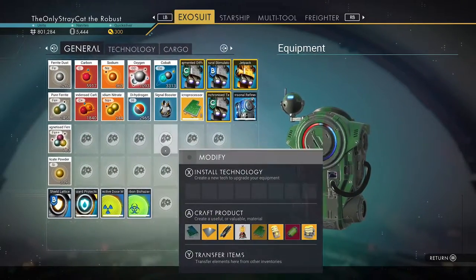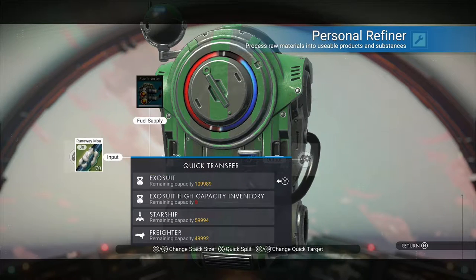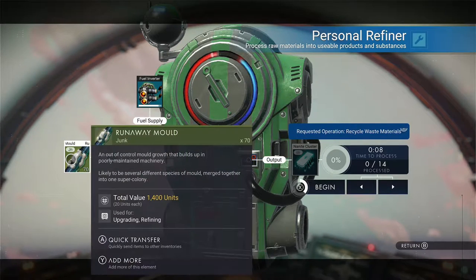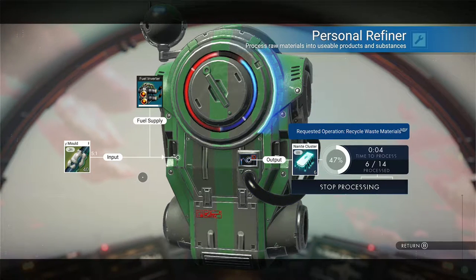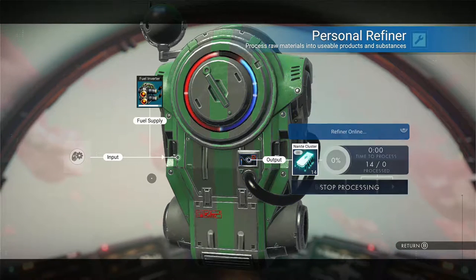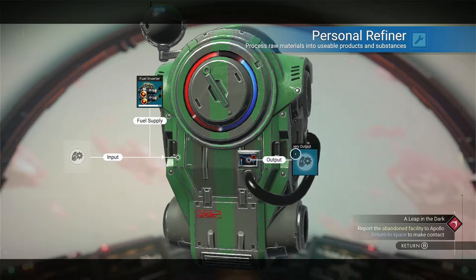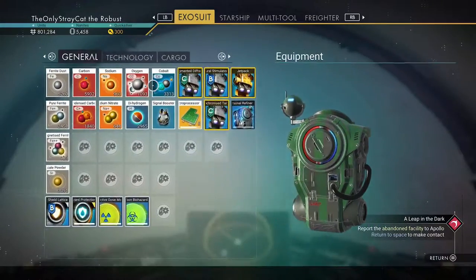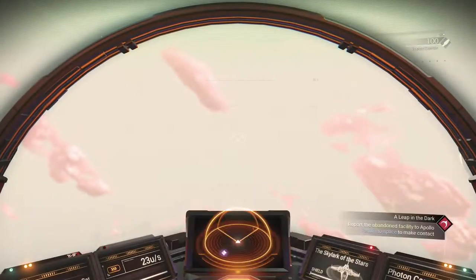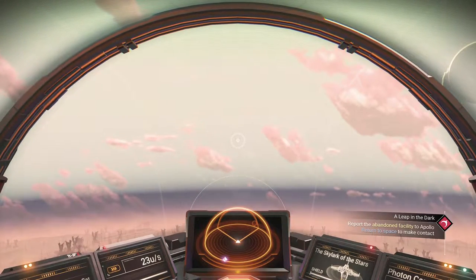Alright, okay. Runaway mold. Nanite cluster. Hey, there we go. Good. Quick transfer to exosuit. And refuel. Yeah, might as well do just normal. Carbon. Okay. Whew. Alright.